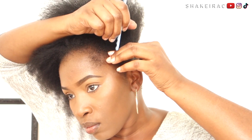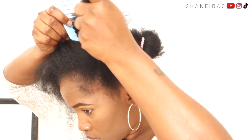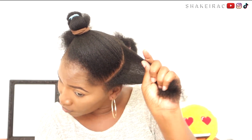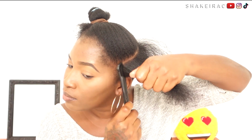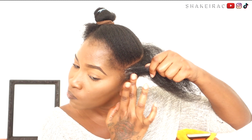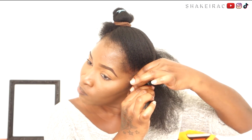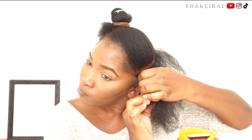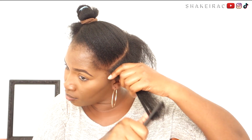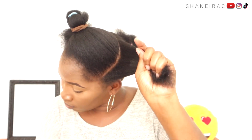Now I'm just parting out a section at the side of my head where my flat twist will be, and I'm making sure I detangle my hair before I start the process to make sure that my flat twist is going to be as smooth and as neat as possible. Now I'm just putting some gel at the beginning of my flat twist just to control the frizzing and to make the beginning look very sleek and smooth. I'm not gonna put the gel all over my hair because I do not want my hair to get too wet to cause any shrinkage.